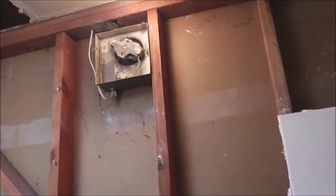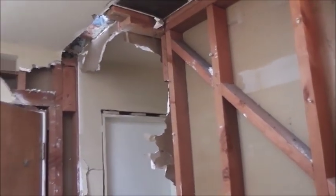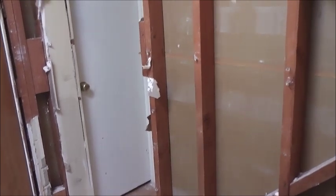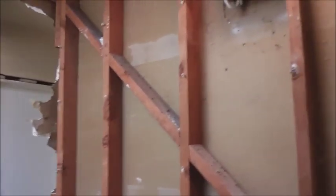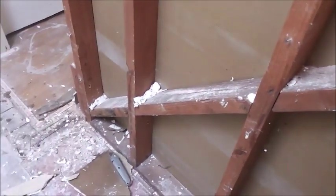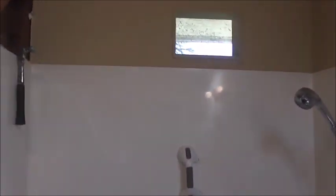The west wall is now totally demoed in here and we already got some good ideas for what we're gonna do over in that area. We've opened up a lot of space for the bathroom. Let's do the real fine cleanup later — we're just getting the rough pieces here and building up a big pile outside. You wouldn't think such a small place would have so much debris, but this thing is just loaded with stuff.